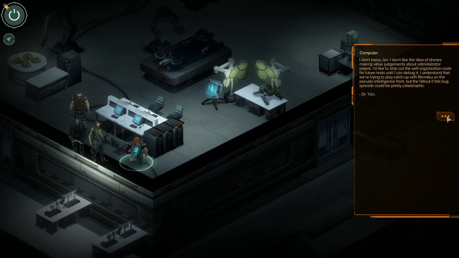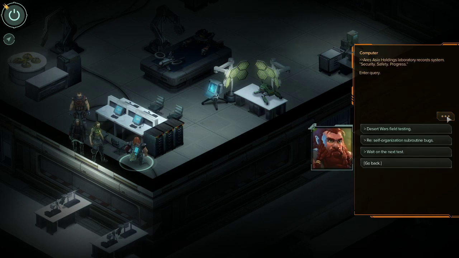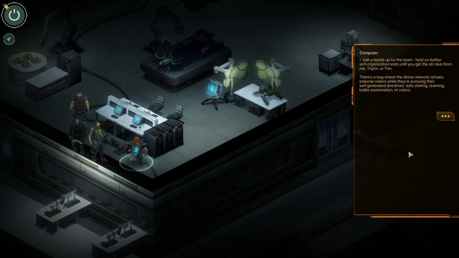Dr. Ian. Or Dr. Jan. Okay, wait on the next test. Just a heads up for the team, hold off on the self-organization test until you get the all clear from me, Taylor or Jan. There's a bug where the drone network refuses external orders while they're pursuing their self-generated directives: data sharing, learning, battle examination, etc. It's nothing critical, but it's going to make debugging other systems a pain in the ass until we get it sorted out. General tests are still a go.